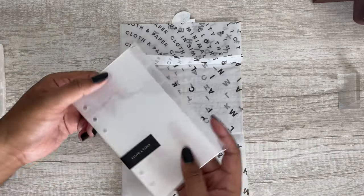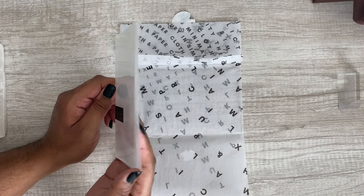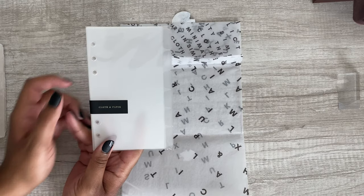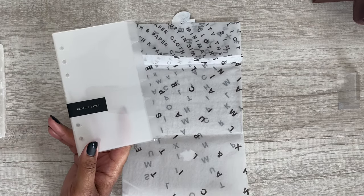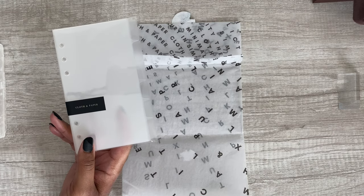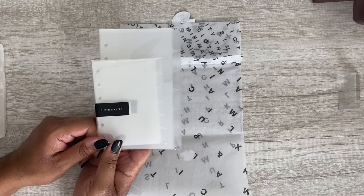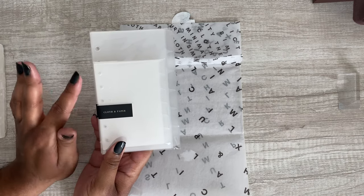And then I also got the 6-count for the personal. I didn't pick up any in A5 because I have cut files for my Cricut to cut in A5, and I have some really nice clear acetate that I plan on making my own out of. But I don't own the cut files for these. And I had a discount of $10 at Cloth and Paper from loyalty rewards, so I just figured, you know what, I'll pick them up.